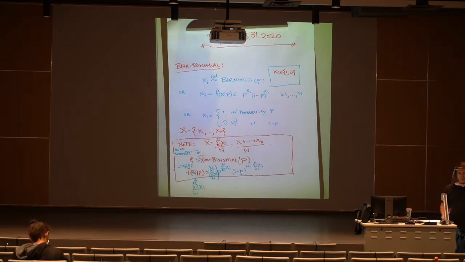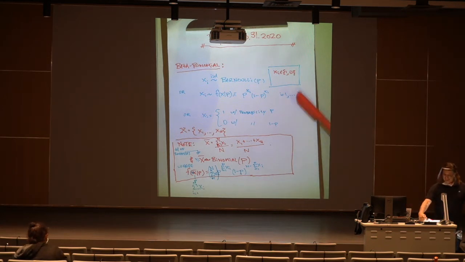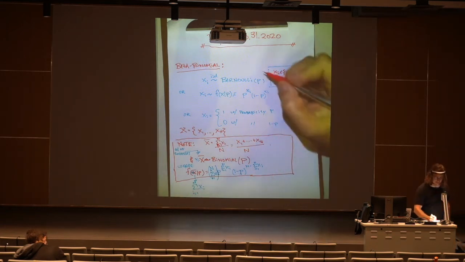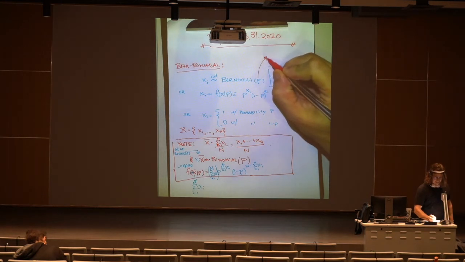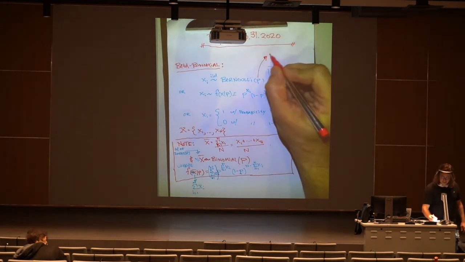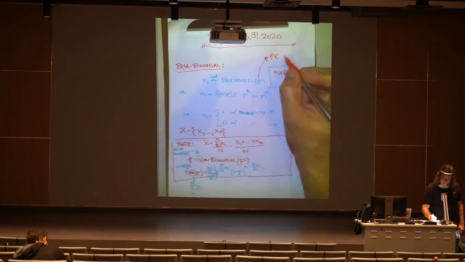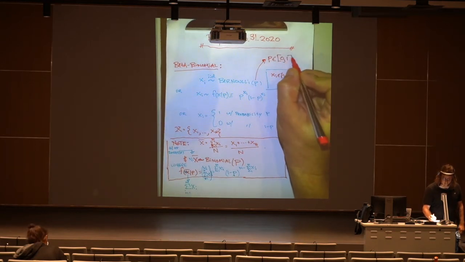But the xi's are Bernoulli. That just means they're coin flips with a probability of heads, or 1 being probability P. The probability of the other side is the complementary probability, i.e. 1 minus P. Just for clarity, xi's are 1 and 0. So when you describe a sampling distribution or something like that, you should tell us the range of the parameters. And I haven't done a very good job there. I've told you this is a probability, but I should probably say P itself is an element of 0 to 1. So this is a continuum.